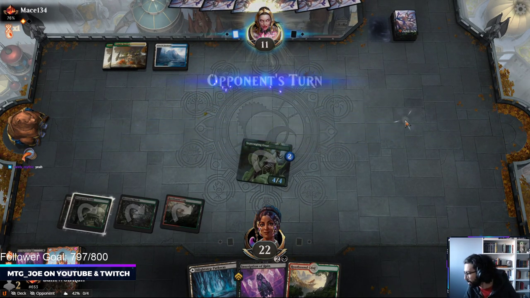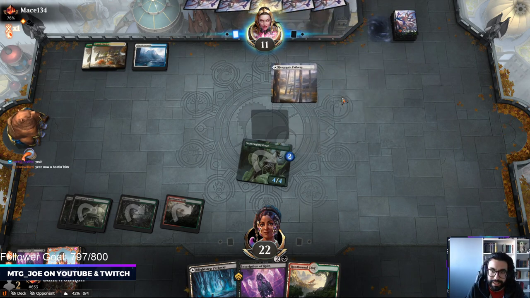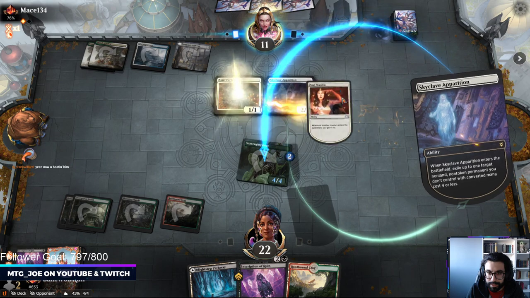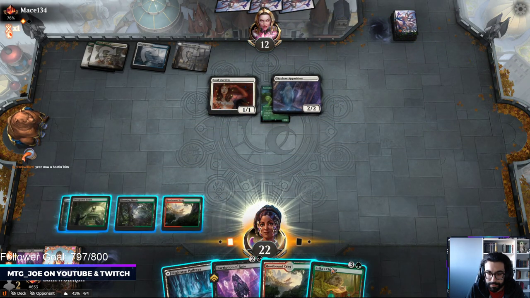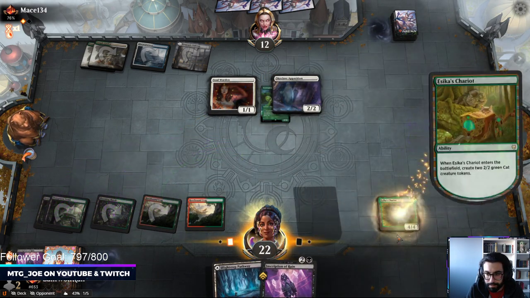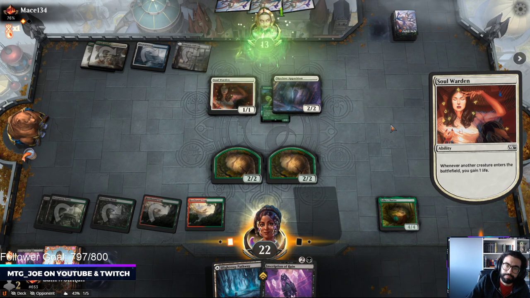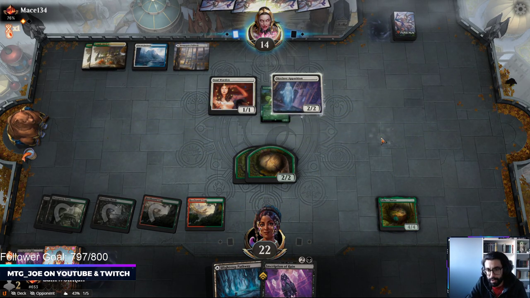Okay, I gotta close the client after this. The game audio is like all screwed up. Skyclave's super annoying here. It's a card. They gain some life here. So if they don't have a clean answer for Chariot, then I'm in a pretty good spot.